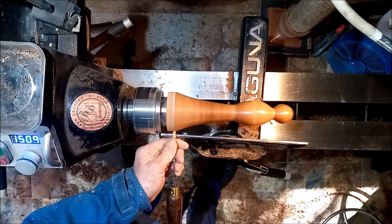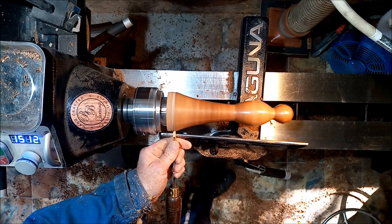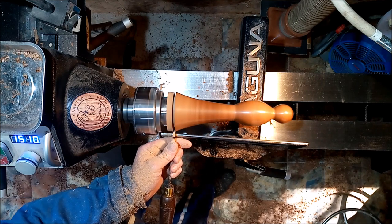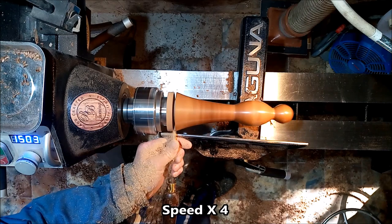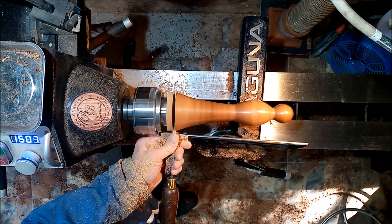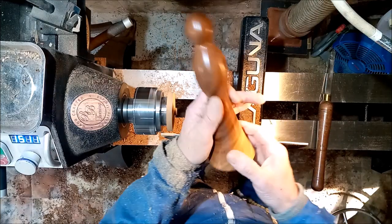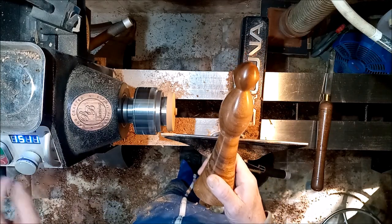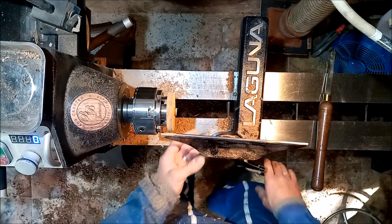Bottom of the skirt. Right, don't forget to undercut. We just have to sand that off. Right, but there is basically the first part of the angel. Okay, stick her up there for the moment.